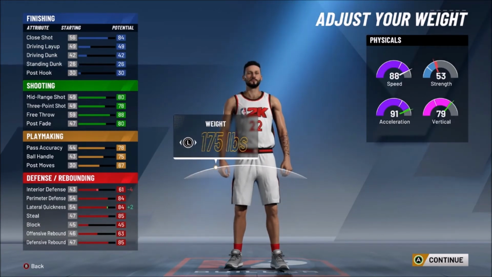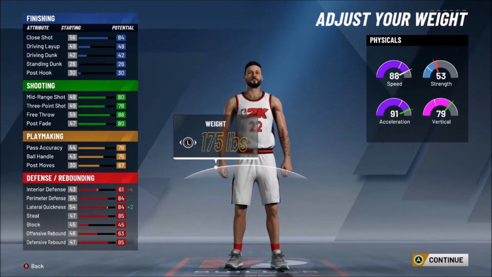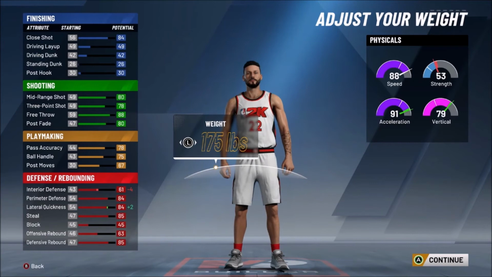I know a lot of people are thinking, yo, Snoops, why minimize your weight? It's just so we can get our vertical up there, and also get our acceleration up to a 91, and also bring our lateral quickness up. And we also still have over a 60 interior defense this way. That's the only two things that it just really brings down. It's just our strength and our interior defense, which we're not worrying about interior defending with this build. We are pretty much a perimeter defender.